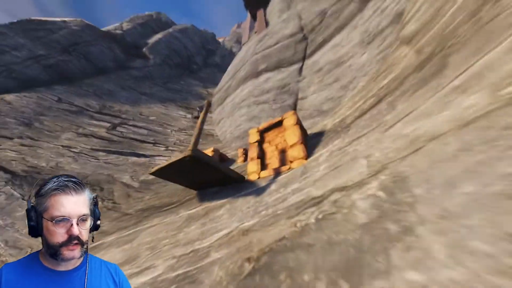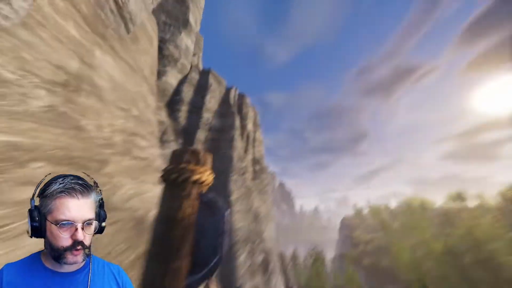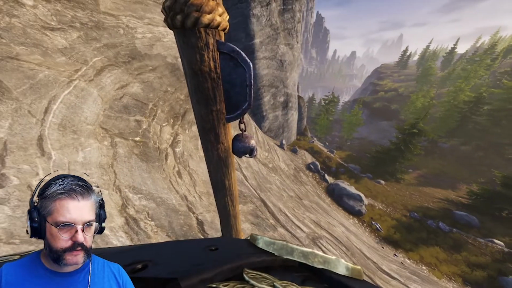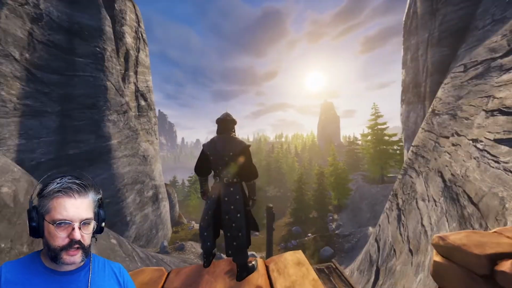So we're gonna enter the castle here. I guess I'll just call the old elevator down. Really? Here we go. Oh, that's lovely.